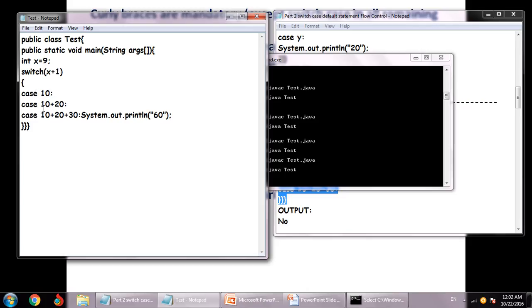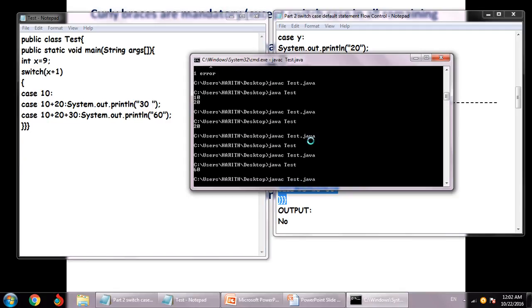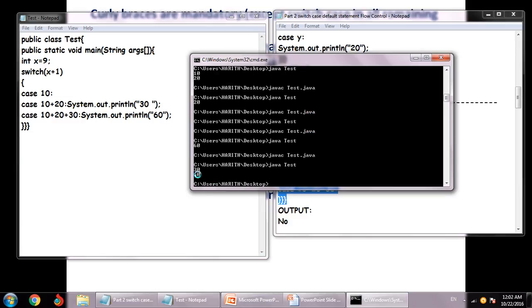So this case will be executed, but because there is nothing to be printed onto the screen, it will be left as is. Let me write down 30 over there, so that it becomes clear that 30 will be on the screen as well. 30 space and 60, right? Now if I recompile the program and run it, we'll find 30 and 60 as the output, right?